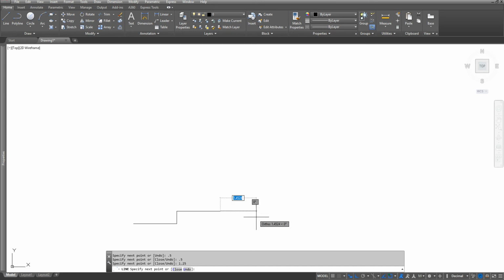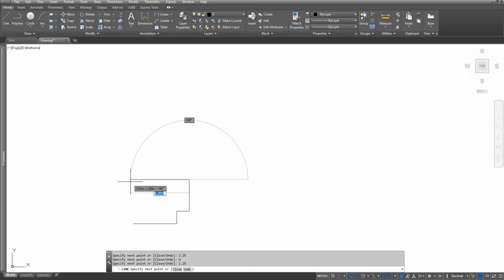Instead of exiting out the command, try not to hit escape. Just use the undo option that's here on your command line. So I'm going to select undo. Now I'm going to make sure I'm forming in that up direction. 1.25, enter.